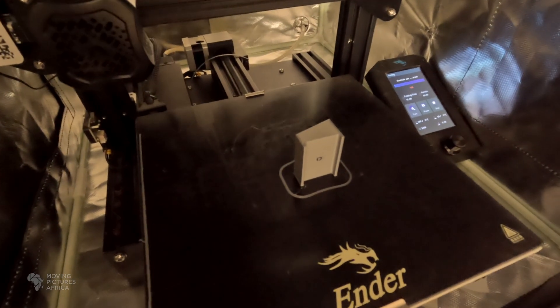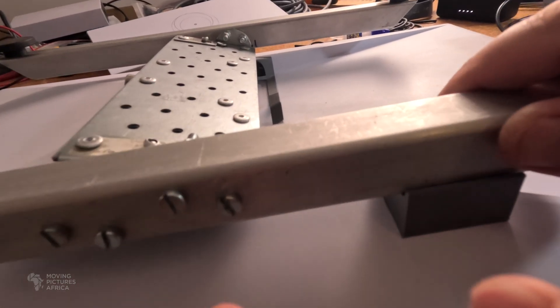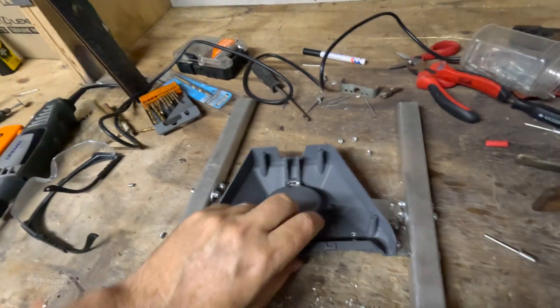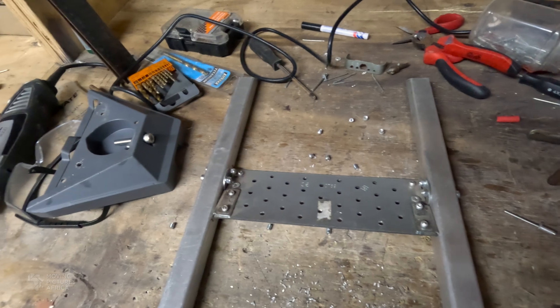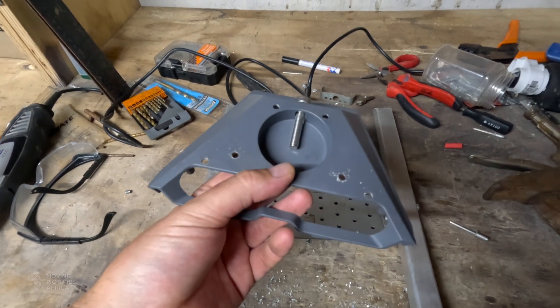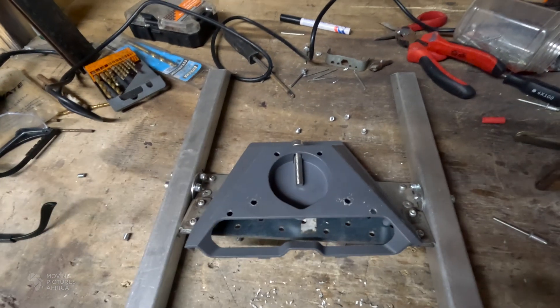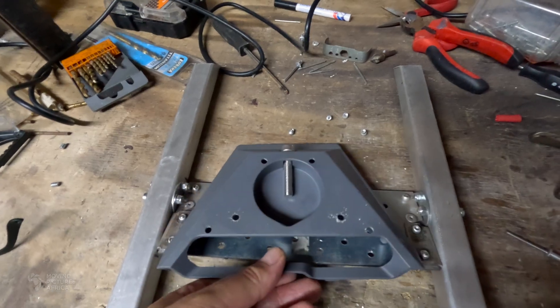The spacers sit between the legs and the dish — there'll be four of them — and they reduce any play between the mount and the dish. Everything seems to be working nicely on the vehicle mount. I've taken it apart quickly to give it a sand and a coat of spray paint to make it look a bit neater. Interestingly, I just read that Starlink is now recalling this pipe mount — they didn't say why, but I assume it's because the recess is so shallow. Luckily that doesn't affect what we're doing here — maybe they'll even refund me my $35.